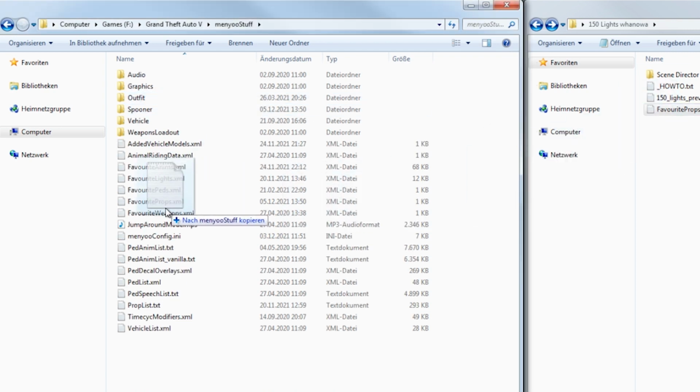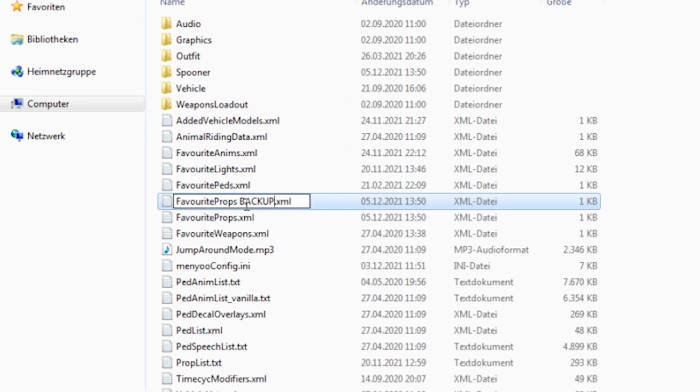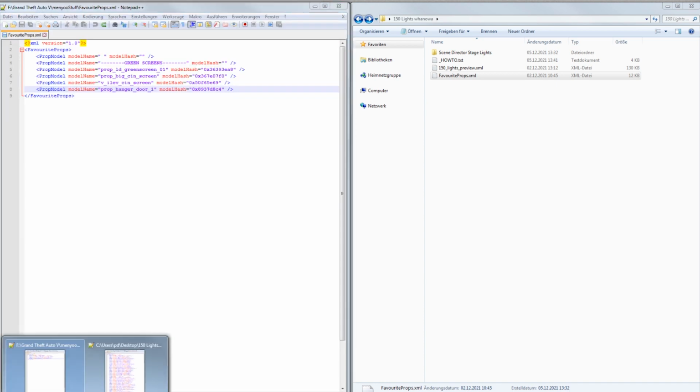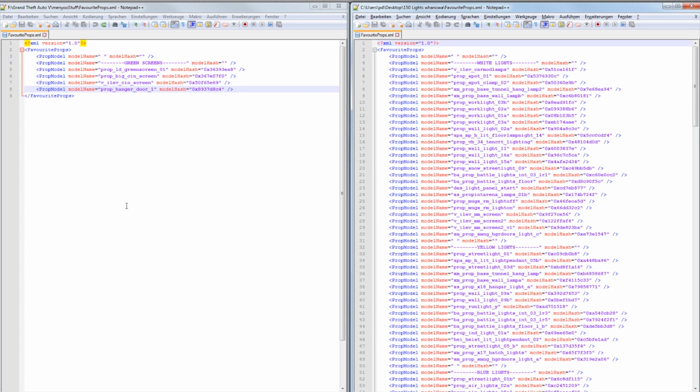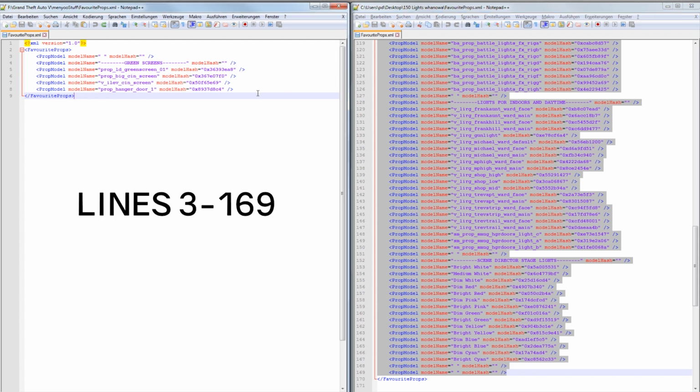Beware, this will overwrite the existing file in that directory. So if you already have saved a bunch of favorite objects in this list, you should create a backup of your file first. Alternatively, you can open both these XML files at the same time. On my screen you can see my original list of favorites on the left and the list of the best lights on the right. To add these lights to your list, all you gotta do is to copy all of these lines over to your XML file and paste them at the end or the beginning of the list.